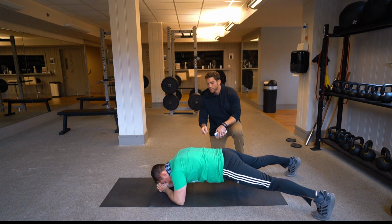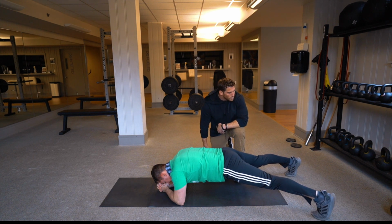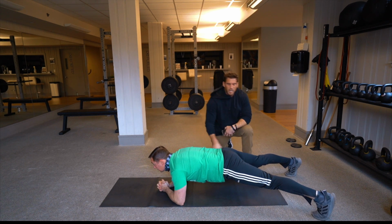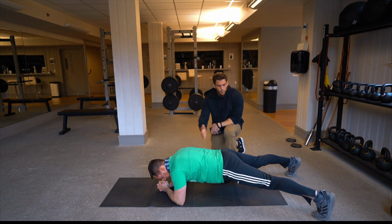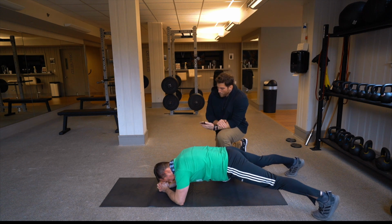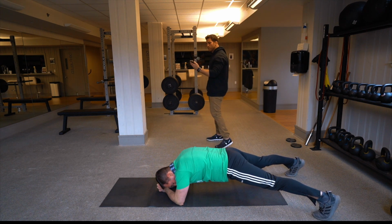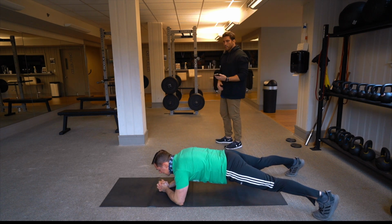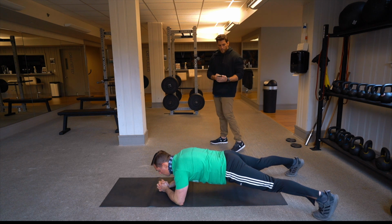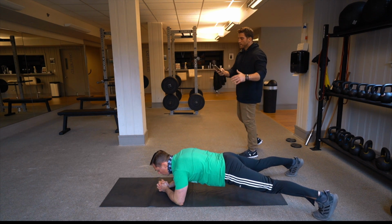So as Vince is in this position, he's pulling his abs up into his spine, flexing his glutes. He's making sure his heels stay behind his toes. Now, if your shoulders are taking the brunt of this, you wanna shift the weight back into the feet. Pull those abs up, lock and hold. 10 seconds. Make sure you're not holding your breath. 5, 4, 3, 2, time.